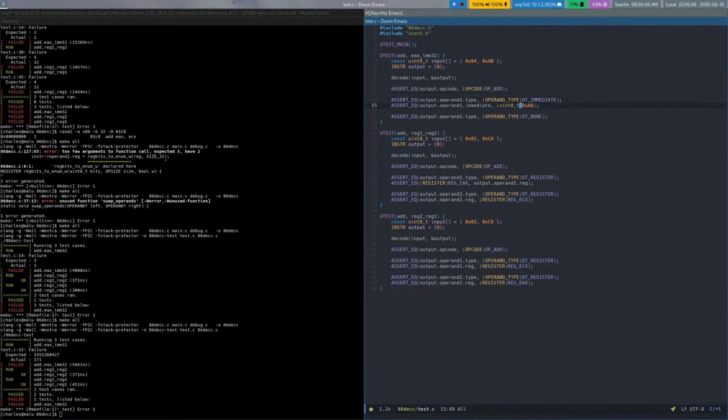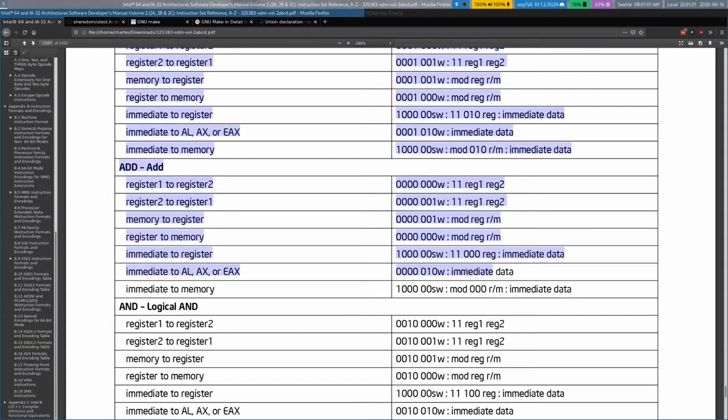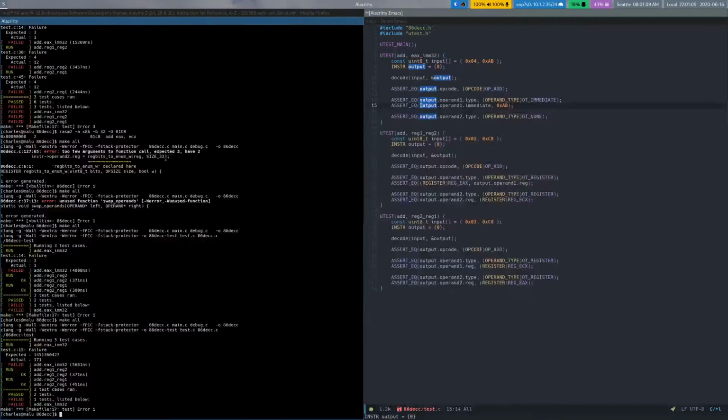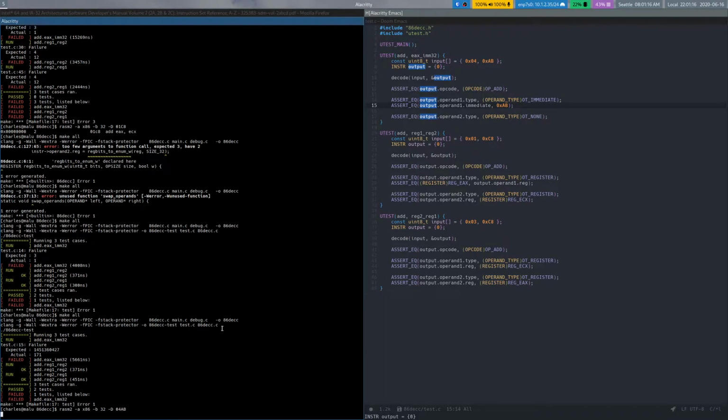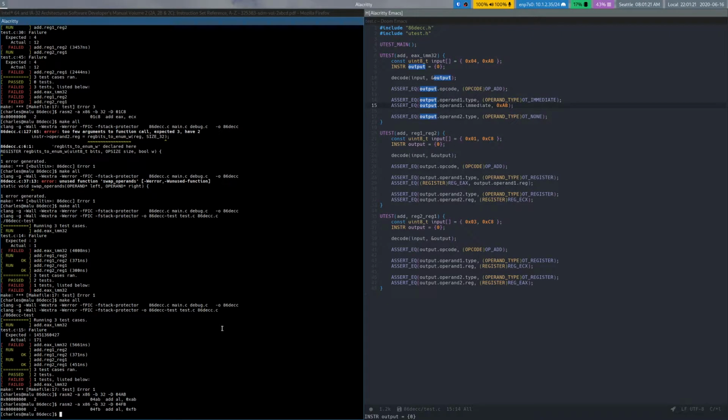I think it's a spurious error. Okay, but it's still failing. Maybe is the immediate going to be unsigned? Probably not, right? Like, let's look at what this instruction would be. 04 AB. And no, it is unsigned. Okay.